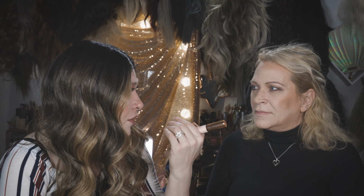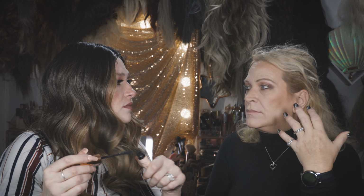I'm still going to put it on your lower lashes because that's what I always do too. I feel like it looks weird when you don't put mascara on your lower lashes. And that might just be because I'm used to you always doing it. Plus, if I don't have enough mascara on, they literally don't exist. They're not there. The other day I did that and went somewhere and I was like, why does my face look so weird? I got home and realized I didn't put any mascara on my lower lashes. I was like, oh, that's what's wrong.